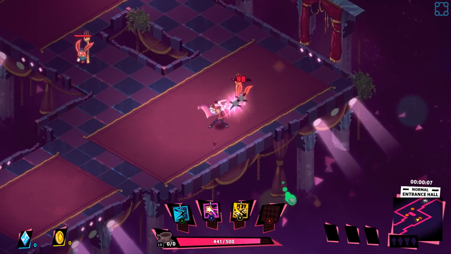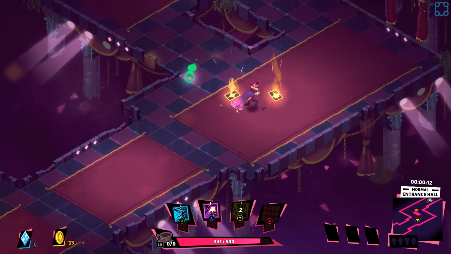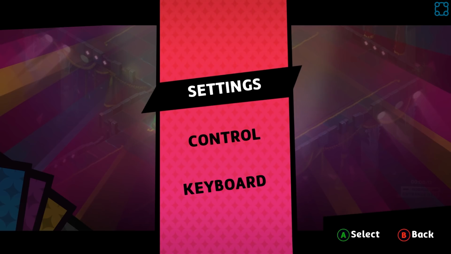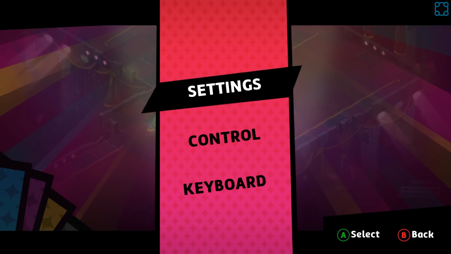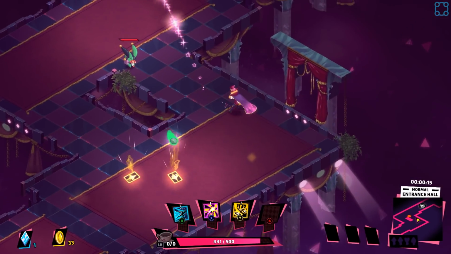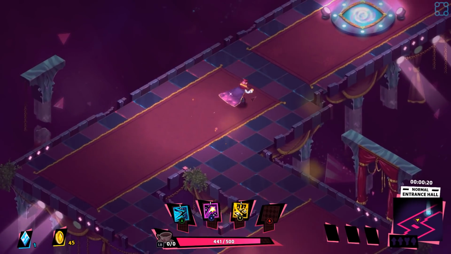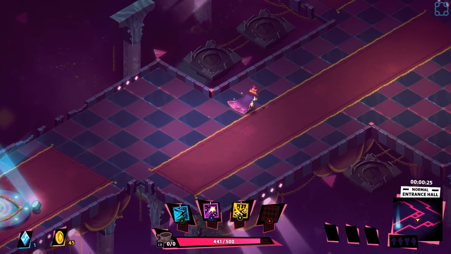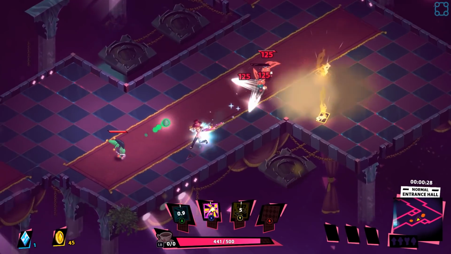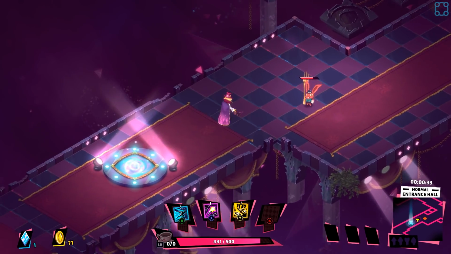Ow! Okay, do not give those guys a whole lot of leeway or they're going to wreck me. Let's go to the options for a second. This is something that I always have to do whenever I launch a new game, which is modify the sound settings a little bit. It takes some fine-tuning. So, slightly... Okay, at least 2 active portals to teleport. Alright, let's figure it out.